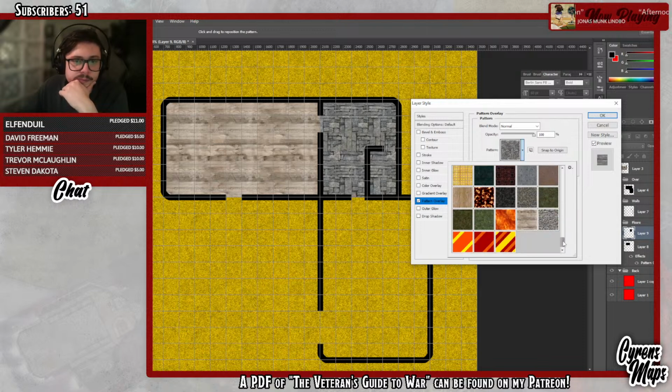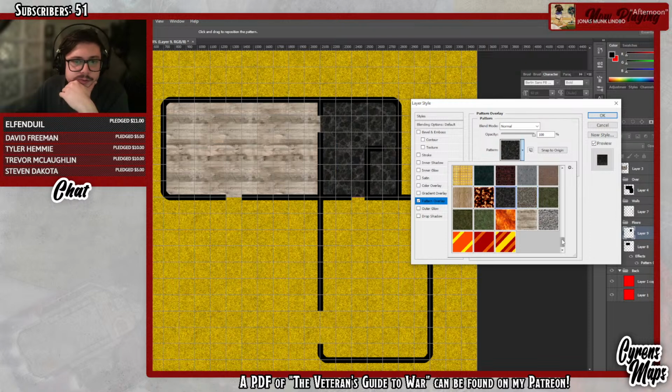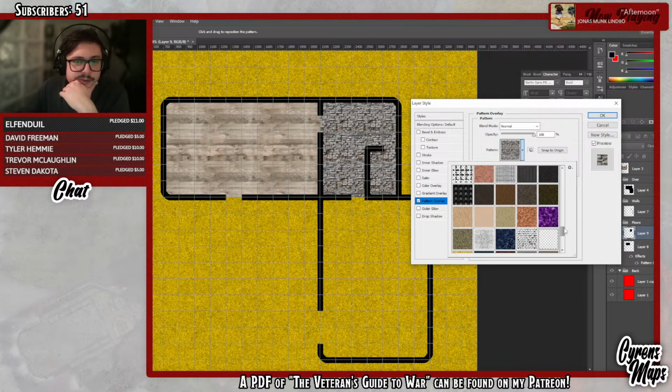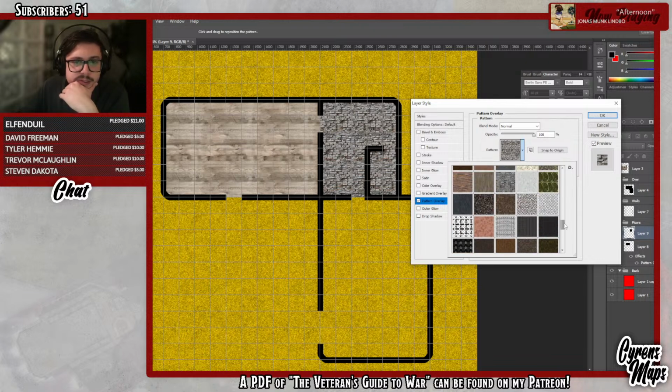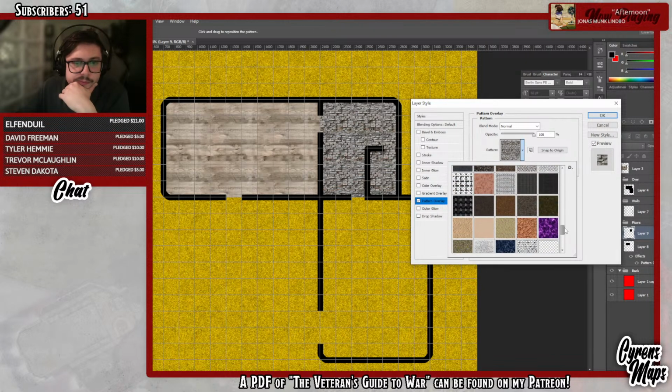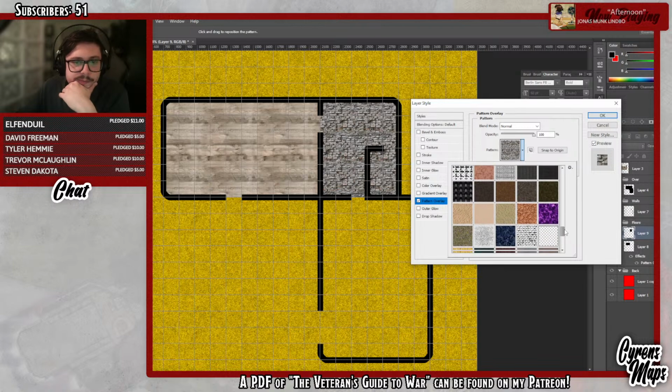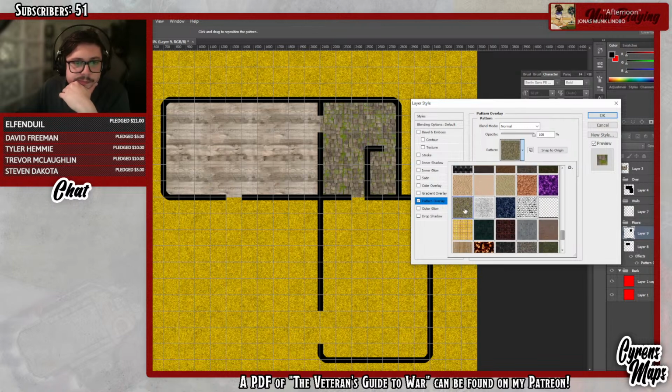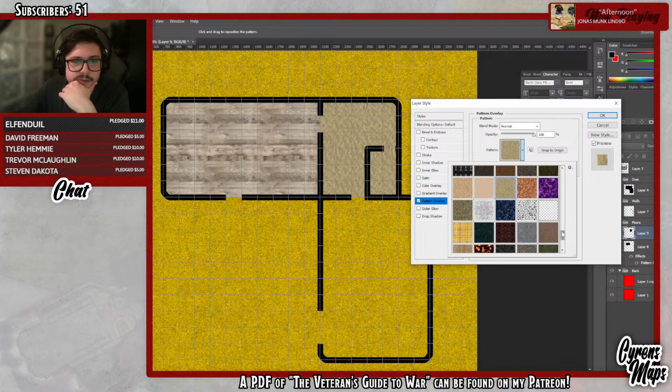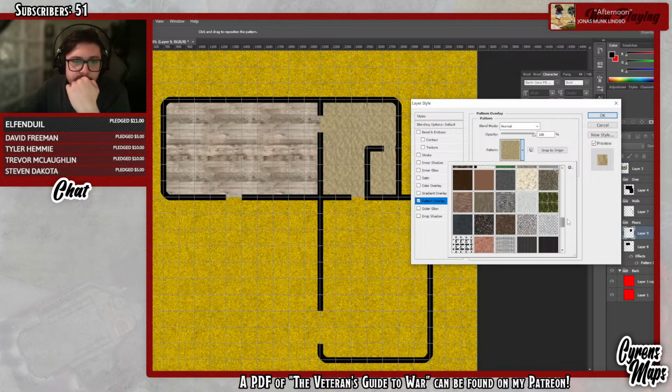That's too rough, that's also way too rough, that's extremely rough. Maybe something more subtle? Oh, it's roof shapes.